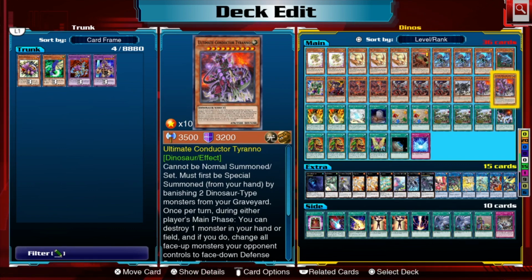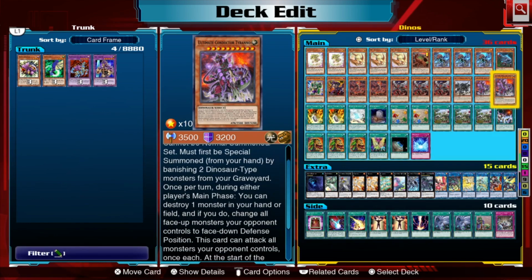To summon it, you must banish 2 dinosaur monsters from your graveyard, so it's not hard to bring this guy out. He has 3,500 attack, which is amazing. Also, once per turn during either player's main phase, you can destroy 1 monster in your hand or the field, and if you do, you change all of your opponent's monsters to face down defense position.